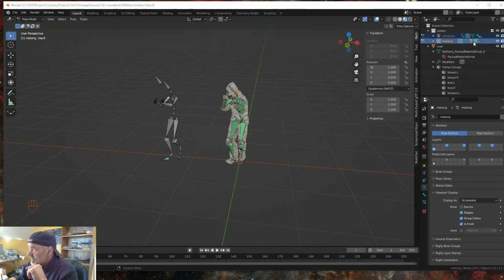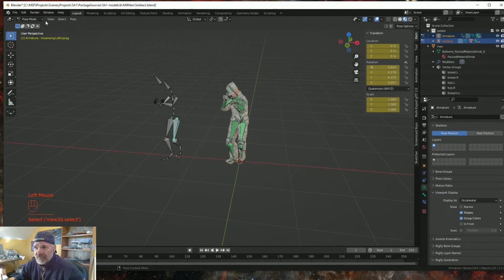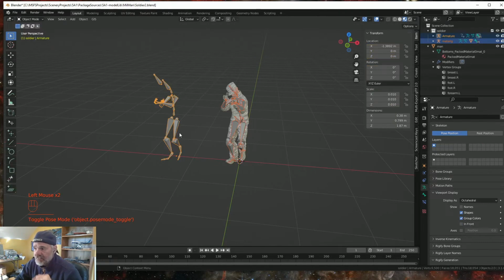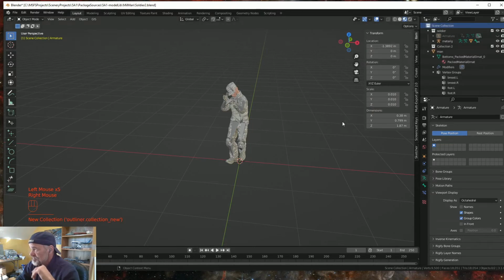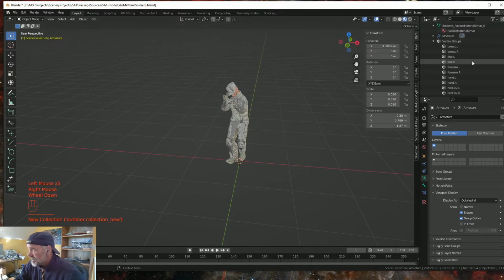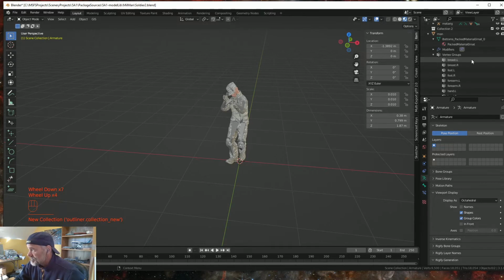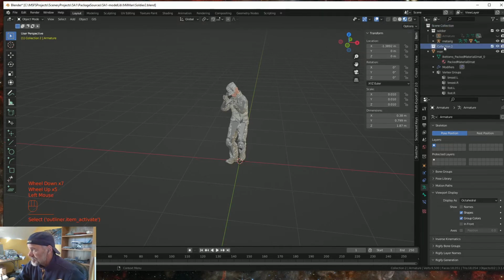Now we can go ahead and get into object mode. All right, we can turn off our template. We don't need it now. Matter of fact, we're going to go to scene, right click, new collection. There's my new collection.